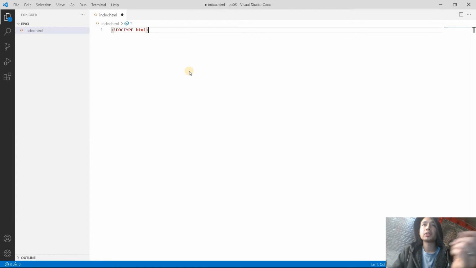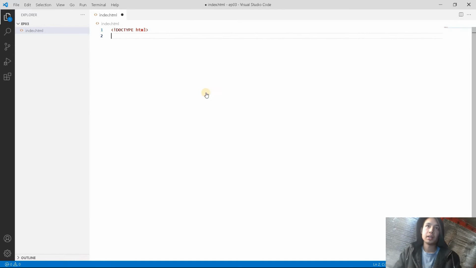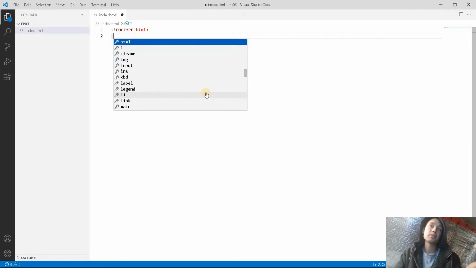Quite often when you start an HTML document or file, you're going to put at the top doctype HTML. This is not really necessary for a lot of browsers, but it is good practice because what you put in the doctype can actually very slightly change how the browser handles your document. And just for consistency's sake, you might want to put that in. So doctype, with an exclamation mark before it, and then let's get started with our basic web page layout.